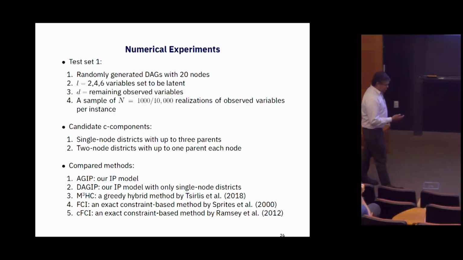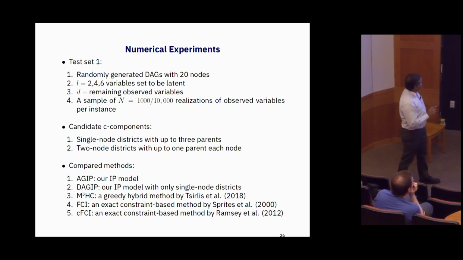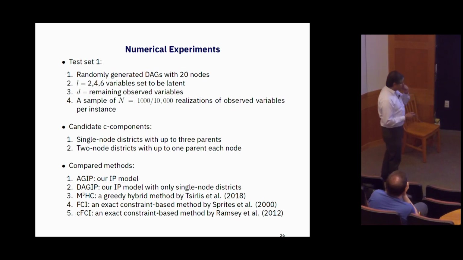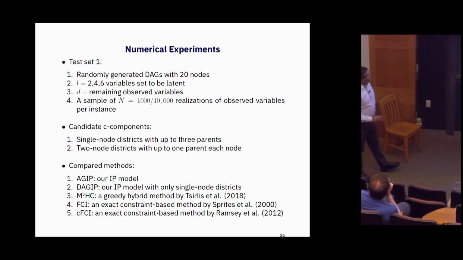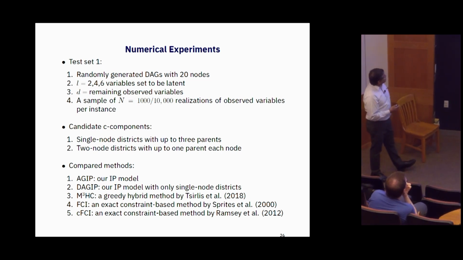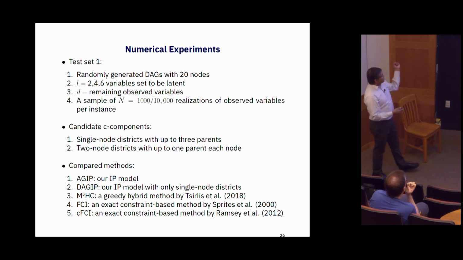So just to give you a quick summary of some numerical experiments. This is on trying to find these ancestral acyclic directed mixed graphs. A broad limitation is that these exact methods don't necessarily work very well for graphs with more than 20 nodes. 15, 20, 25, way beyond that is hard if you're trying to get these optimal solutions. So we looked at 20 node graphs, declared some of the variables to be latent, so we removed the columns in the data, took the remaining data, and now try to go backwards.